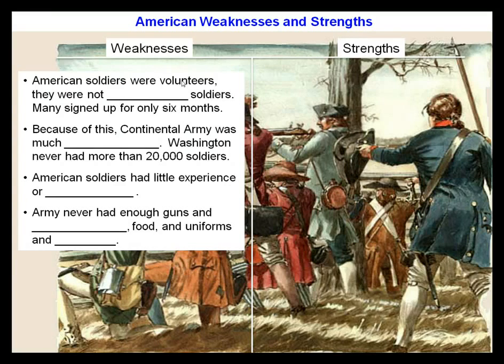Another was because of the fact that many of these volunteers would leave after 6 months, the Continental Army was much, what do you think, bigger or smaller? Right, smaller. Washington never had more than 20,000 soldiers in his army at one time. Compared to the British Army, which you're going to learn about in a little bit, that was about a fourth of the size of the British.